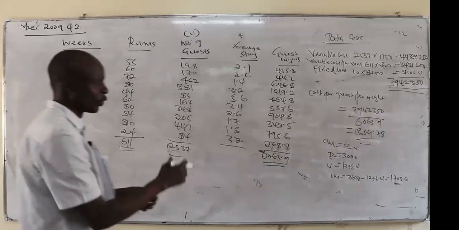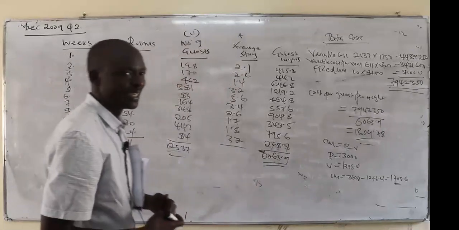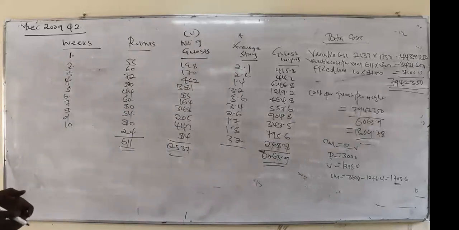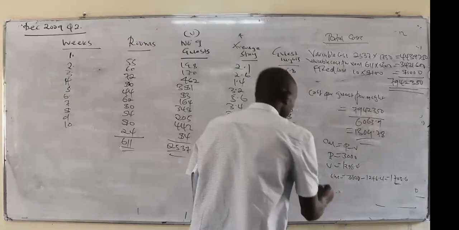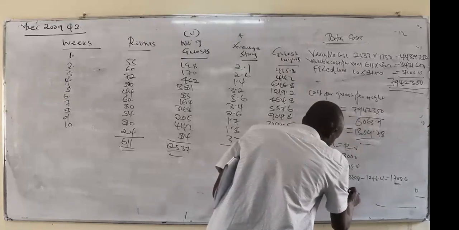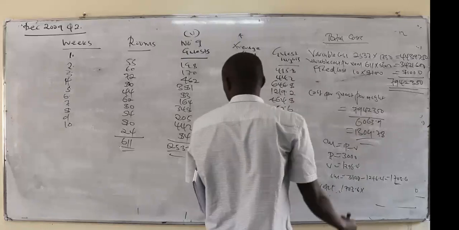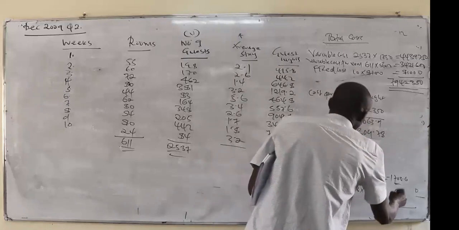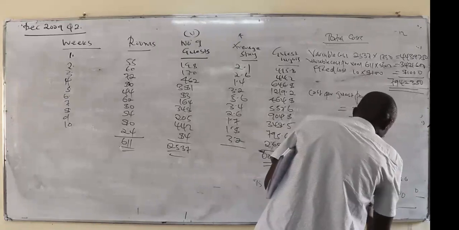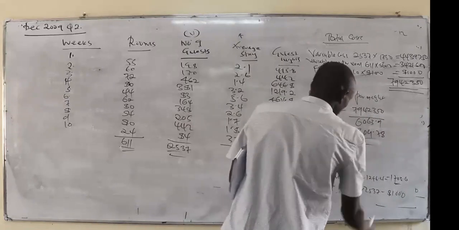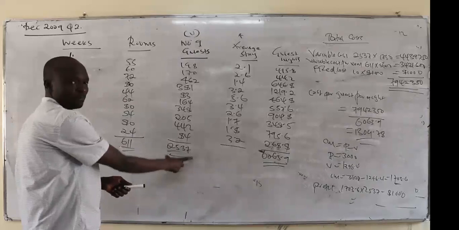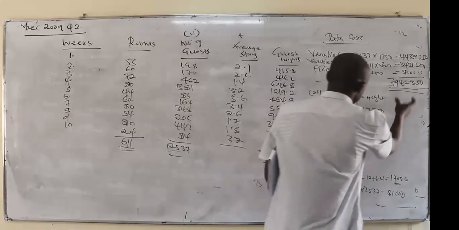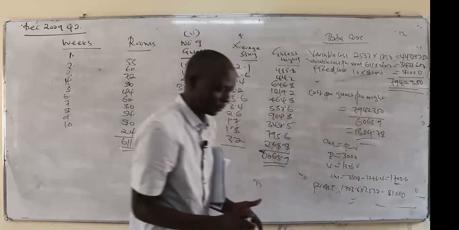But this one represents the 10 weeks already. That is the contribution per person, per guest, isn't it? So we need to multiply by this, and then we subtract. So the profit will be 1703.6 times the number of guests, which is 2537, minus the fixed cost, which is 81,000. That one will be the profit. That is the contribution times the number of guests, and then we subtract the fixed cost to get the profit.